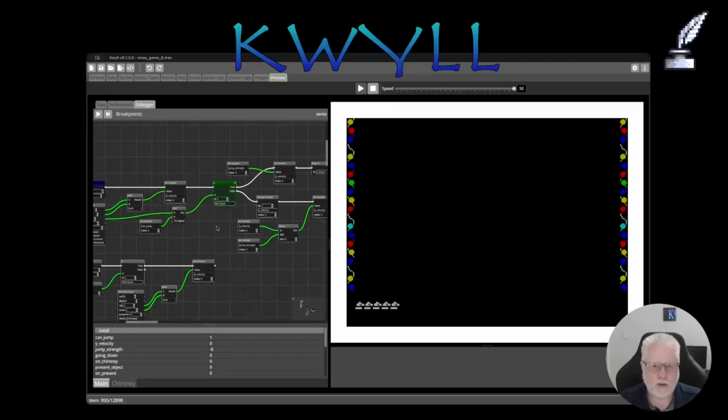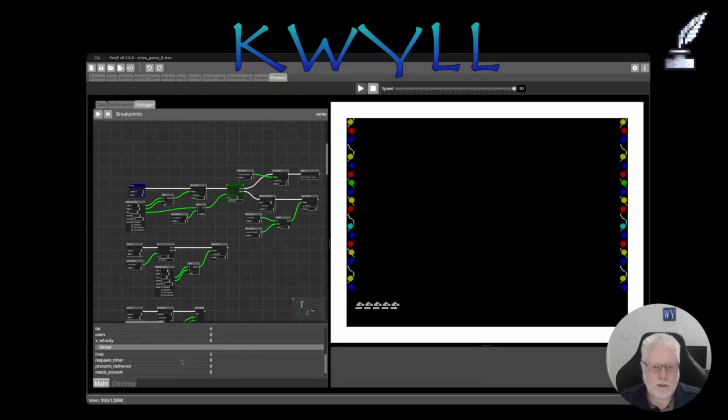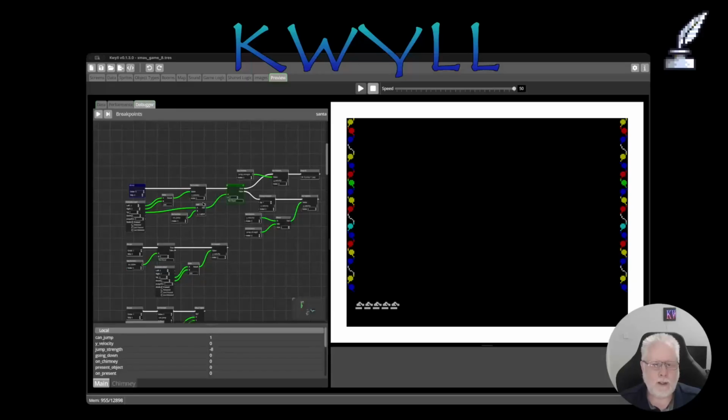A lot of issues have been fixed with the way that it operates, so it's a lot more predictable. I've added this feature down here which shows you variables on the thing that you're debugging. So all of the variables on the Santa object and all the global variables, which are all the things that you have access to from within logic, so you can see those without having to jump back to the data view and scan through lots of stuff to find it.